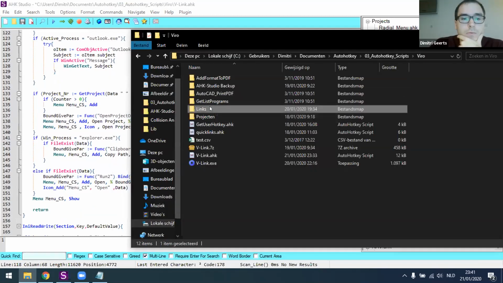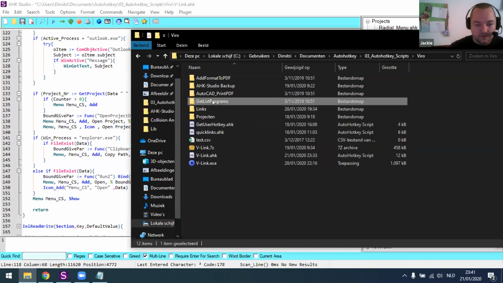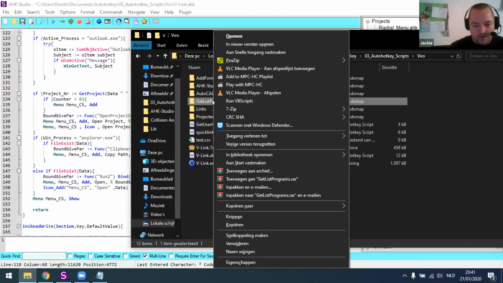Another nice one is to copy the path of a file or a folder. An example of that is if you hold down Shift and right-click anything, you have the option to copy the path.